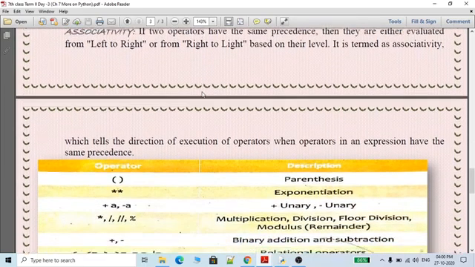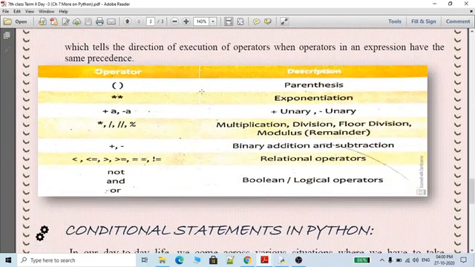Fine. So this is the table which is telling you the level of priority of the operators. The first priority is given to parenthesis, then exponential, then unary plus sign, unary minus sign, and then multiplication, divide, floor division. Now suppose multiplication and divide both come in one expression. Then which one is going to be executed first? That is the multiply, as it is written first. So this is the operator precedence which decides which operator is going to be executed first. It also follows the BODMAS rule of arithmetic to evaluate arithmetic operations, right?